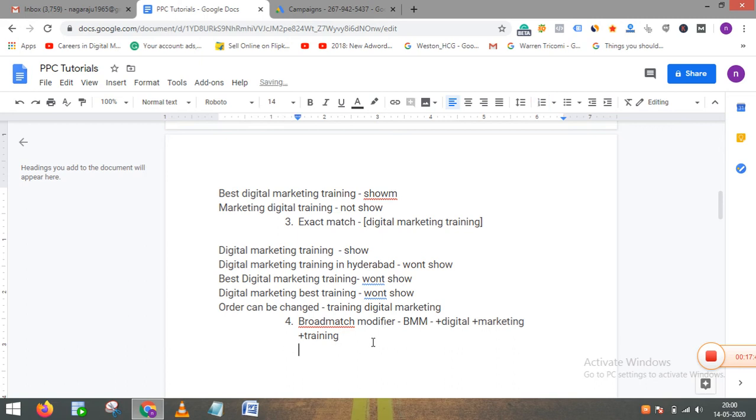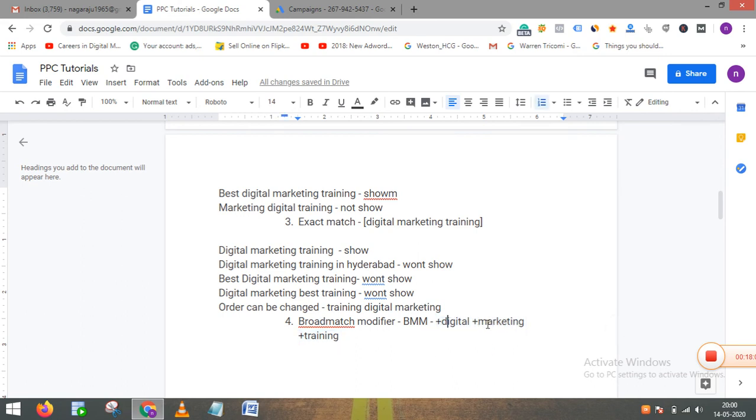So when will Google show your ads if you add your keywords in broad match modifier type? As an advertiser, you want to show your ad for digital marketing training. Google will show your ads only when a user search query contains all these three words.